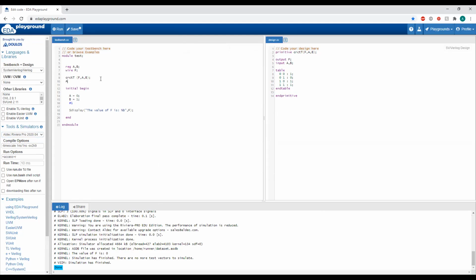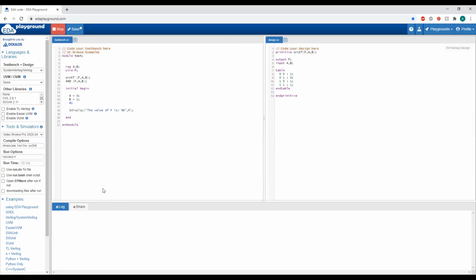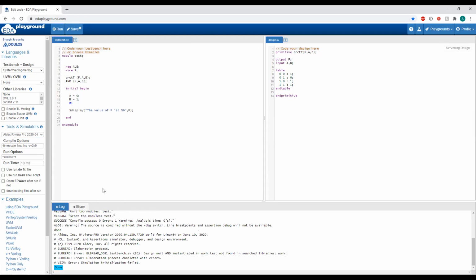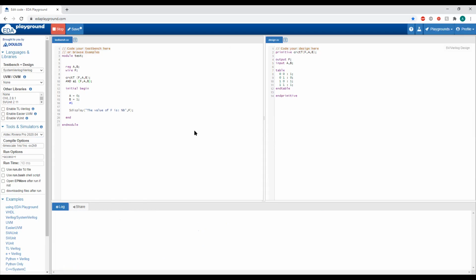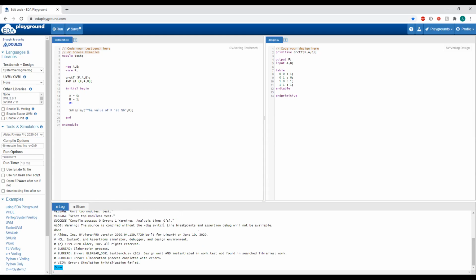Can I write and? Let me try that. Tenant and associated notice not found in Sage library.